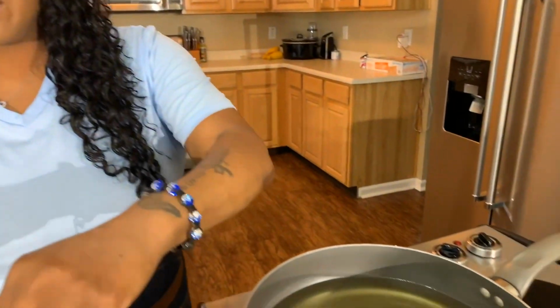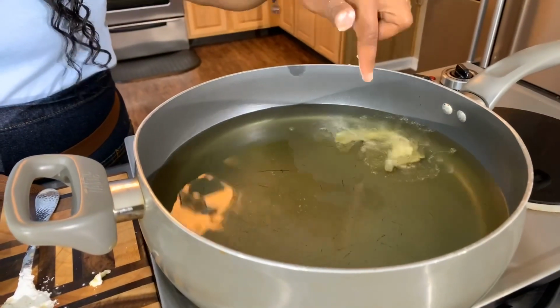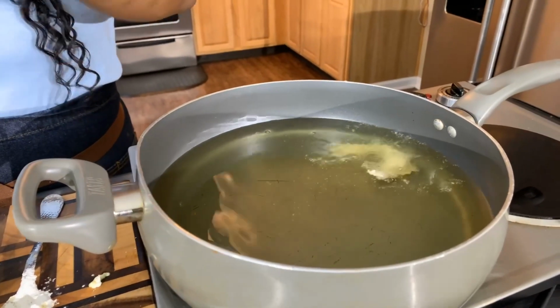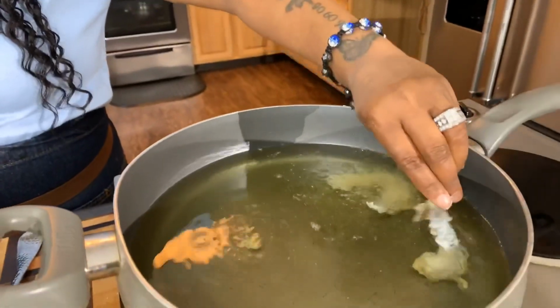Our oil is nice and hot. Our shrimp is nice and coated. Let's get to frying these bad boys. Okay, so we're going to take them, lower them into the oil. And if it doesn't sizzle like that, guess what? Don't put any more in because your oil's not hot enough. Okay, if the batter is like this, don't freak out, it's okay. Okay, just get it in there.